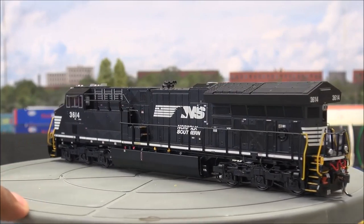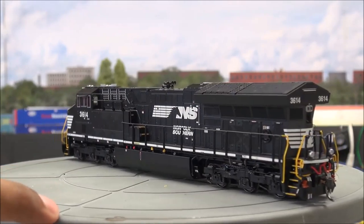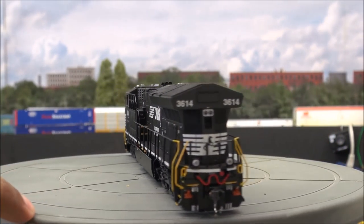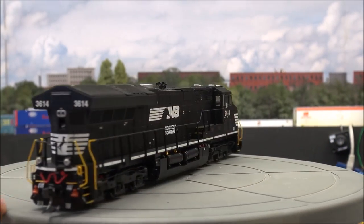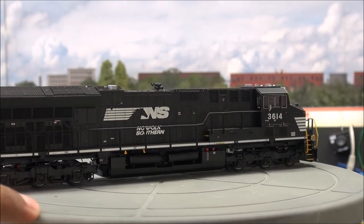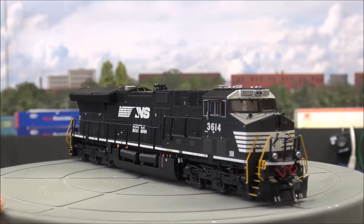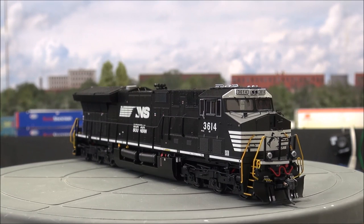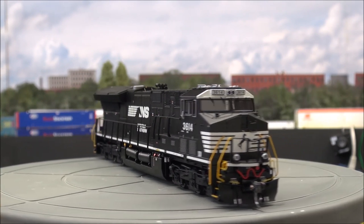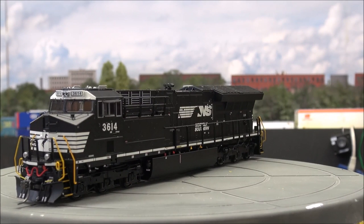Norfolk Southern version, last but not least, PTC antenna array is different, obviously. Road specific, more X bracing, easily seen in the radiator grills. You've got just a lot of nice detail, NS specific here. Don't really have time to go into it without making this review 6 hours long. So there is the NS version in its entirety. Cab sunshades were installed, no problem. Easily popped right in. Didn't have that issue I had on the first one, probably operator error.